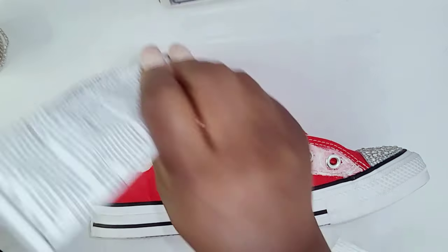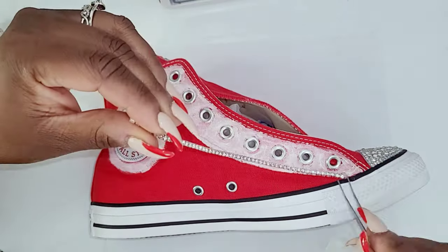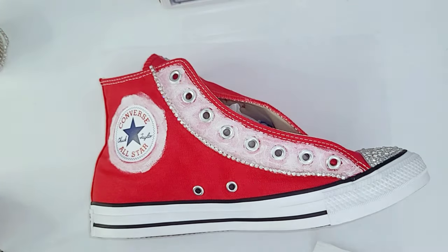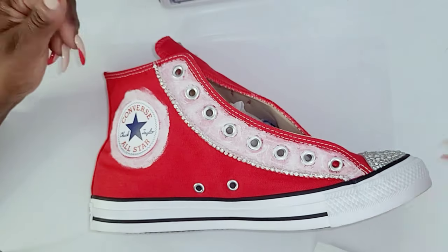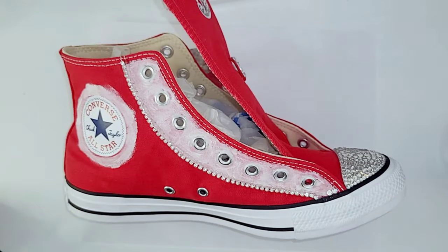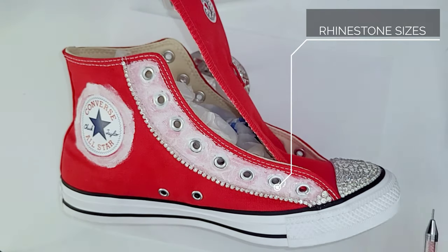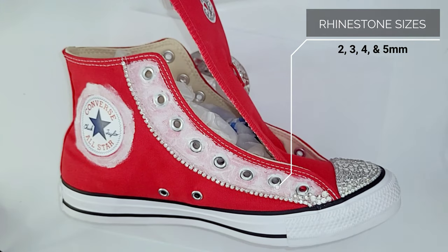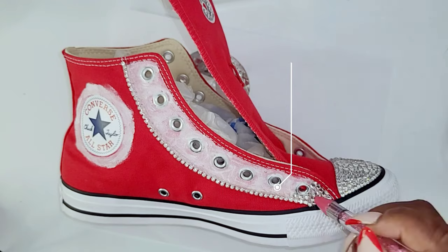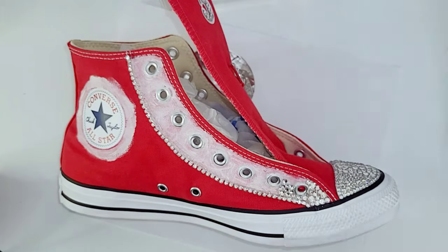So here we go — I'm using my E6000 Glow. Please make sure you are in a well-ventilated area, have a mask on, or have a fan on when using this toxic glue. I'm applying my rhinestone chain trim, which I love. It adds so much glamour to the sneaker. I'm using rhinestone sizes 2, 3, 4, and 5 millimeter. I love putting it in a scattered type of pattern because it just gives so much dimension to the sneaker.